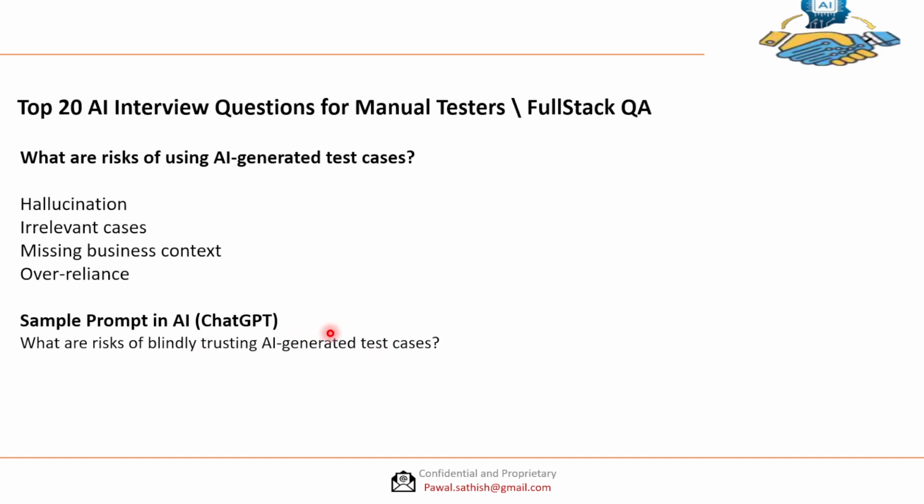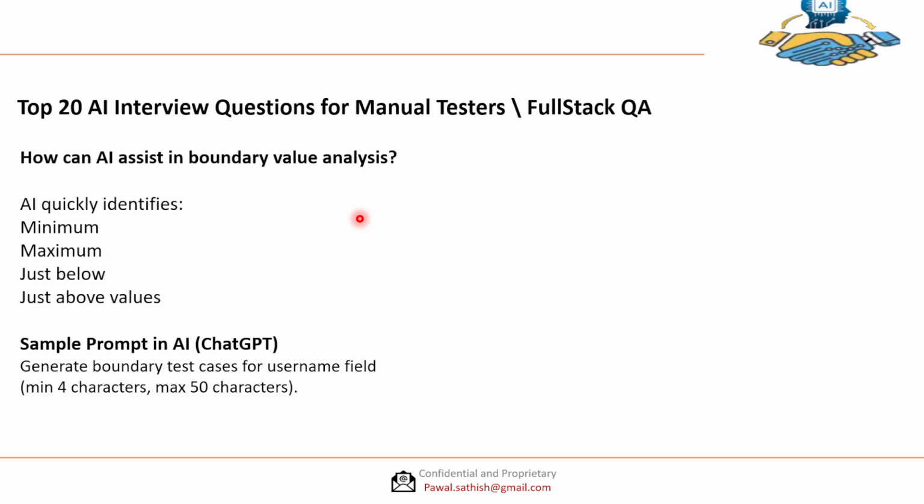If you give the prompt, you will understand these things. So I recommend, don't copy all AI-generated test cases as they are. First, analyze them. First think about whether it's related to our requirements or not, whether it's related to our acceptance criteria or not. Then and only then we can add it to our test management tool.